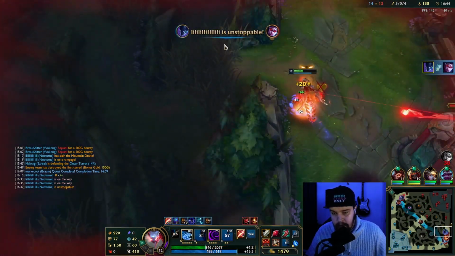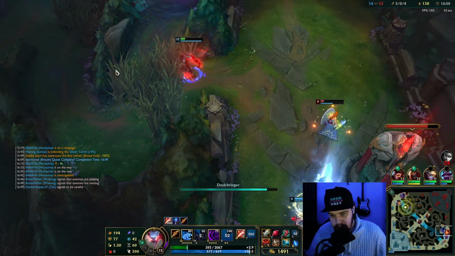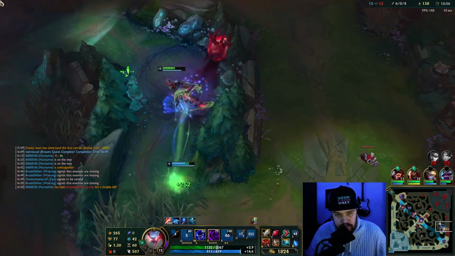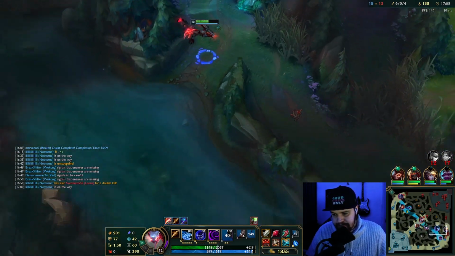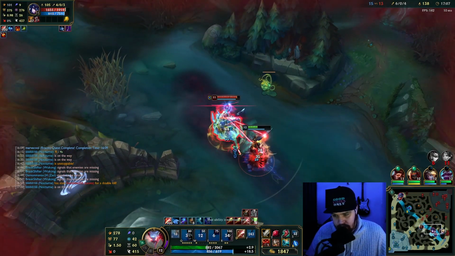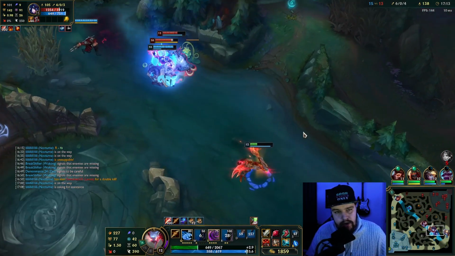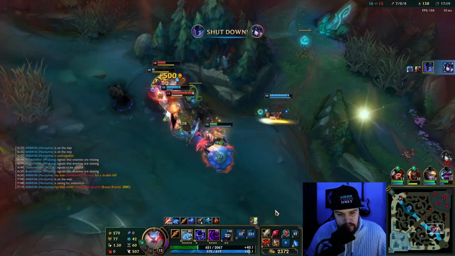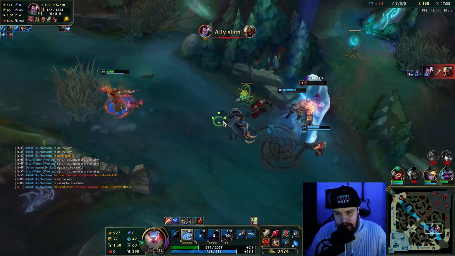I have to flash over that one or else I'm dead. Oh, whatever. He wanted to take my Gromp. I would fight this more, however, my Ezreal is not showing and my Zed's rotating really slowly. So I'm gonna actually just be careful. Dodge this. Play this as slow as possible because I just don't want to get killed.